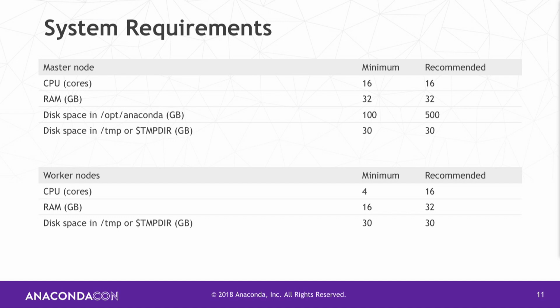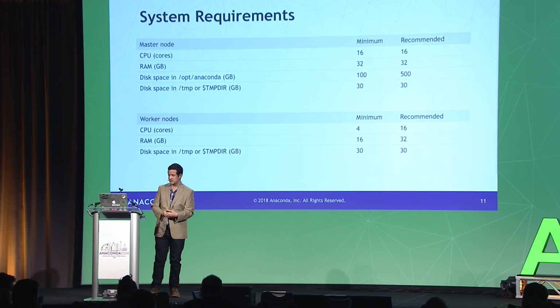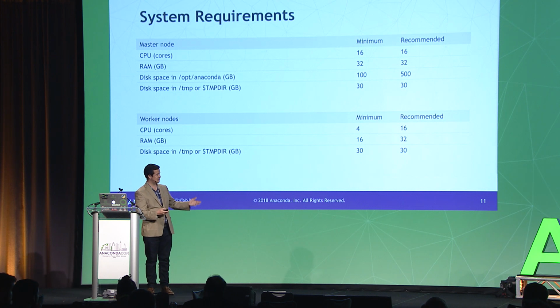But if you think about a master node, we recommend 16 cores, 32 gigs of RAM. Often these will be much larger. These are kind of a baseline, given some rules of thumb. And if you think about disk space on the master node, that's where the persistent storage is being written to. And then your disk space on your worker nodes is where all the temporary ephemeral work is being done. So we put all that together, and you'll see when we get to the architecture diagram how this really falls into place on an actual cluster.